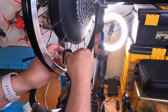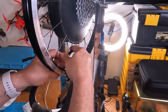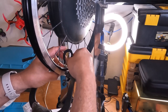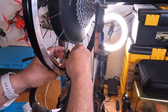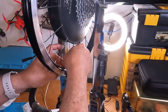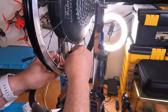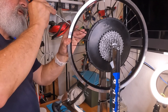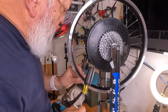Wheel is very loose now. Some of them already have threads exposed. I was purposely not tightening these much when I put the new nipples on because I knew I didn't want to have the nipples drawn all the way down on the threads. Yeah, you can use a number of different tools here. You can use a spoke wrench or a screwdriver. We just want to back off some thread here.